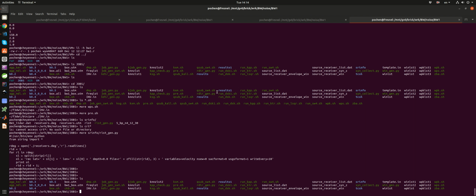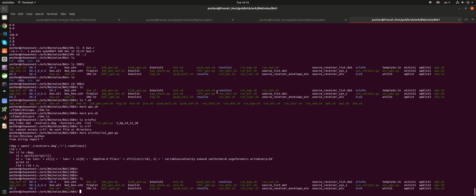In the previous video we talked about how to download, compile and install all the source codes, and also how to create the box for the velocity model and the box for running the wave propagation simulations using SW4, and also how to create the R file. It's a specific binary file format for storing three-dimensional velocity models. That's going to be read by SW4, right?